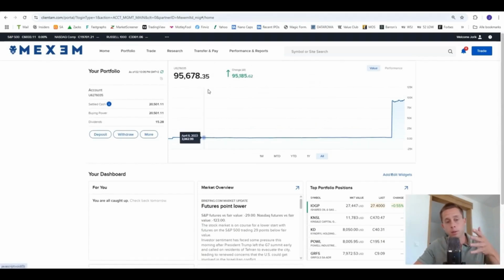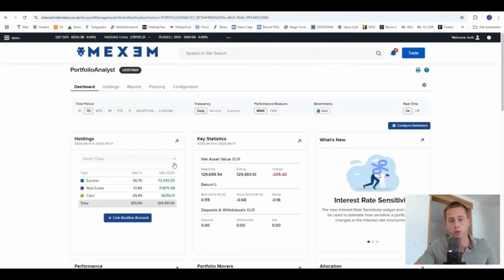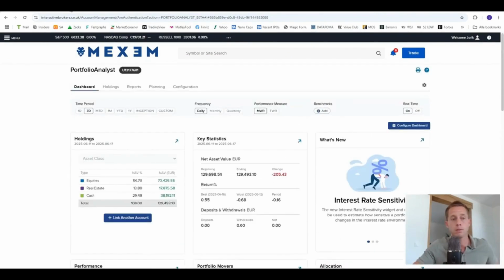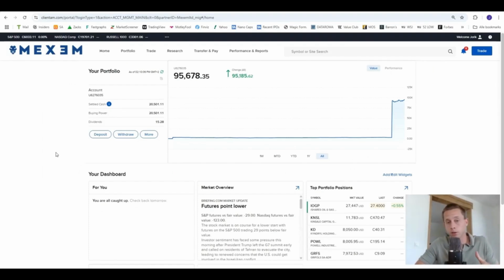So, if you switch to MEXC, this is what it looks like. And you can see that my position at MEXC has only just started since April 2025. I spent more than a year at Interactive Brokers first. I still have an account there, but I also transferred to MEXC. Let's take a look at how the platform works, but before that, there's another step, which is creating an account.